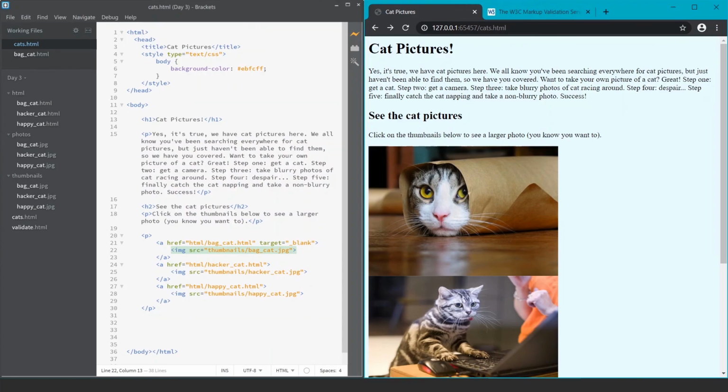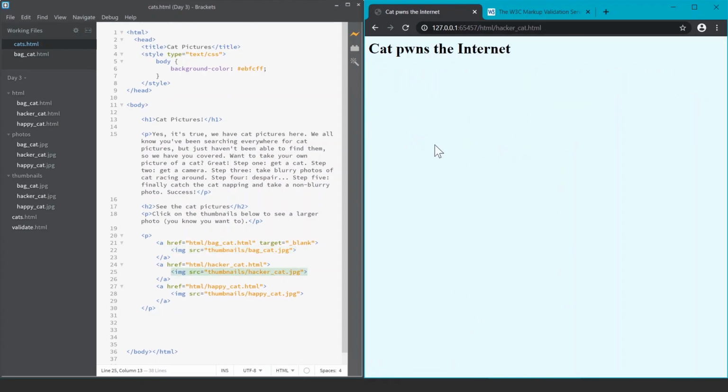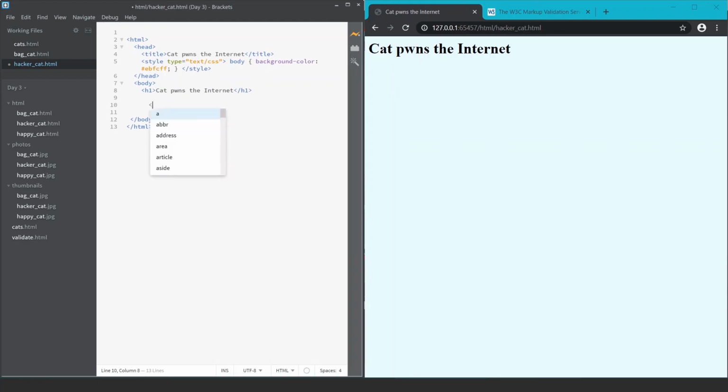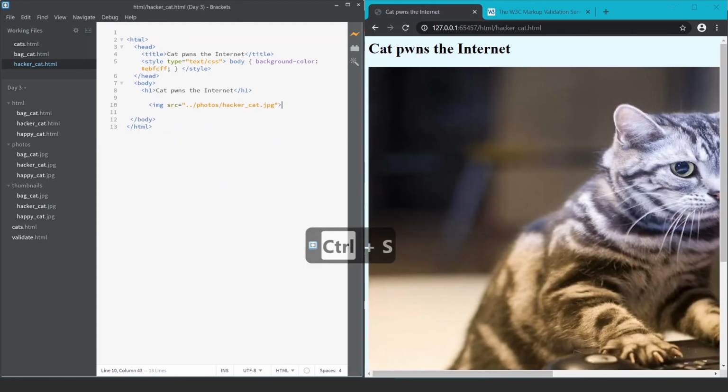And so last here I'm just going to go through and do the other two pages manually. When I click on this second photo here, it takes me to a page that doesn't have anything on it. And I'm going to add the information for that, just like I did on the previous page. So right here, I'm going to add the image, just so we can see it. So img src equals, and again, it can't actually find it, so I need to add the double quotes, ../ slash, so it can find the folder up above outside of this HTML folder. I'm going to go into Photos and add HackerCat, and save that. There it goes, and it shows up there.